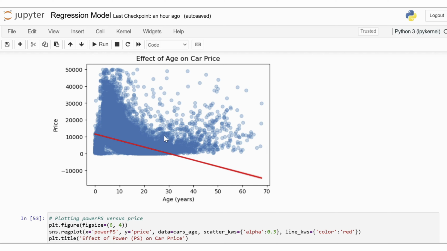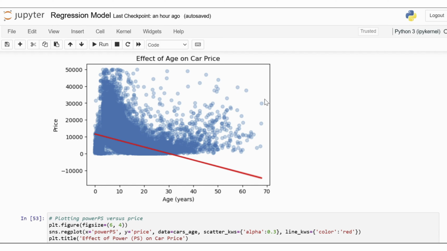While the general trend is clear, there is considerable variability in prices for cars of the same age, indicating that other factors also play a significant role in determining car prices. The presence of high-priced older cars suggests that certain cars retain value due to other attributes, such as being a collectible or in excellent condition.